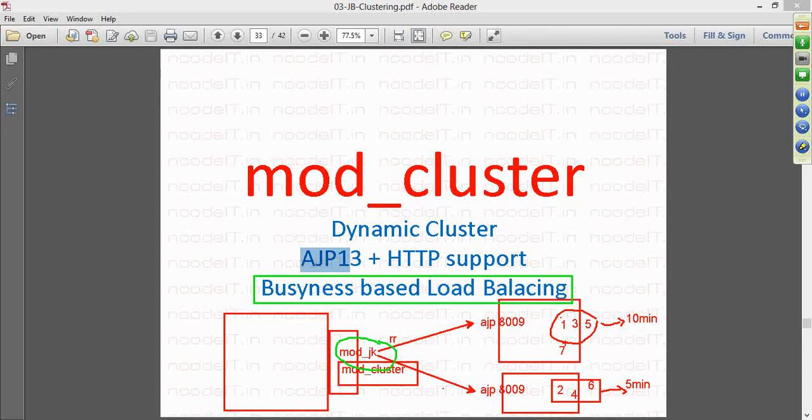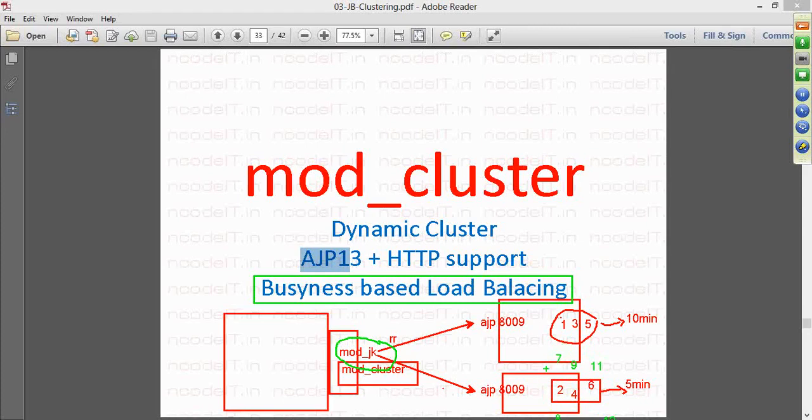Request 7 goes in here, request 8 goes in here, request 9 goes in here, request 10 goes in here, and again request 11 goes in here, request 12 goes in here.